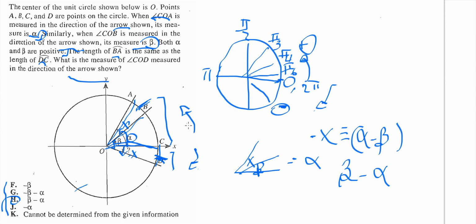All we did was make the assumption here that when we measure in a clockwise direction as opposed to a counterclockwise direction, the angle measurement will have to be negative. The reason the answer is not alpha minus beta is because the X value that we assign to the angle subtending arc AB has to be negative when it's subtending an angle measured in the opposite direction, in this case, in the fourth quadrant. So we're going to multiply alpha minus beta times negative 1, giving us beta minus alpha.